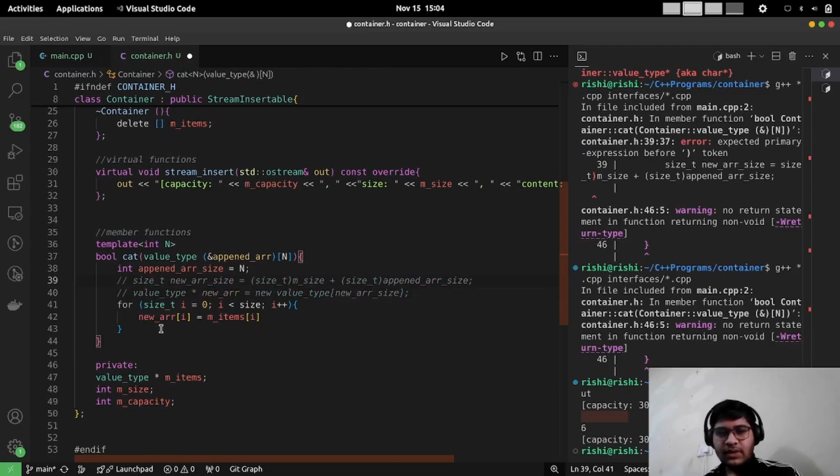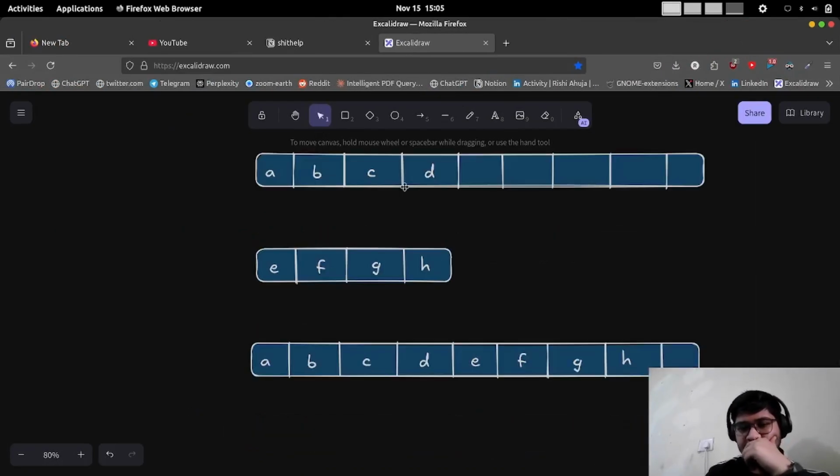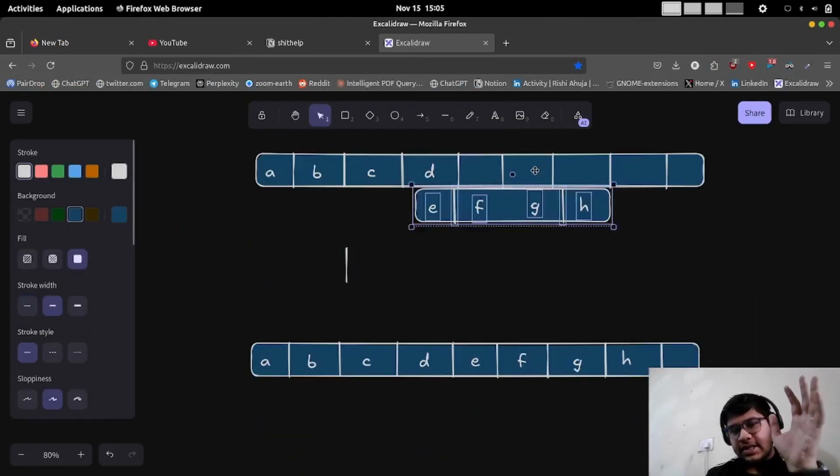Let's assume that we already have enough capacity to accommodate that. We just need the size of that new array to add that. Okay, let's go. Let's not make a new array. We just want to append this. That's it.